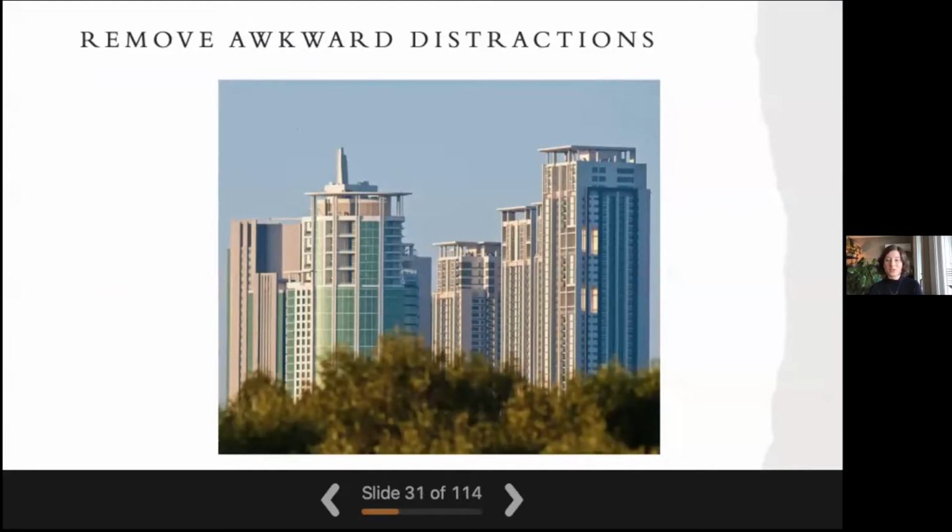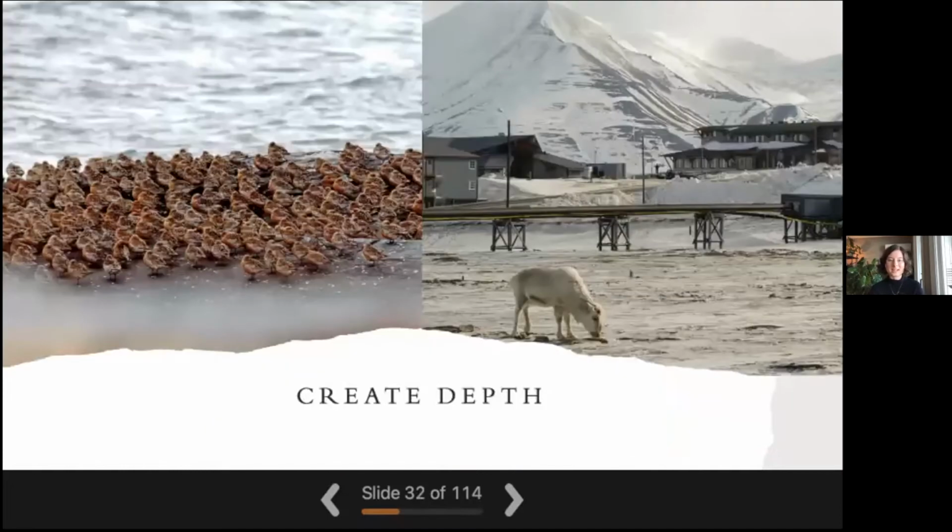So one thing you'll notice about this photo is the greenery in front of the skyscrapers. In addition to creating a contrast that makes this photo interesting, the man-made world contrasted with the natural world, it also creates a sense of depth by having something in the foreground and something in the background. So this idea of layering your photos, having something in the foreground, maybe something that's out of focus, so you can just see the blur, and then having a middle layer to your photo and then something in the background, it's going to really make your images pop as people look at the different layers of interest.